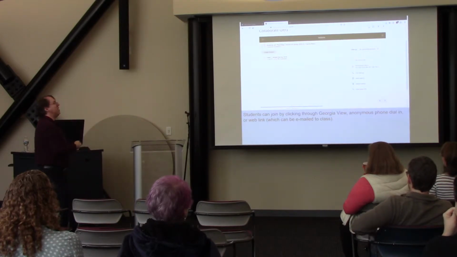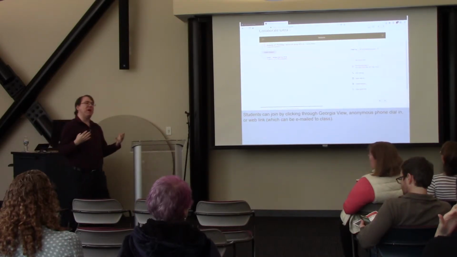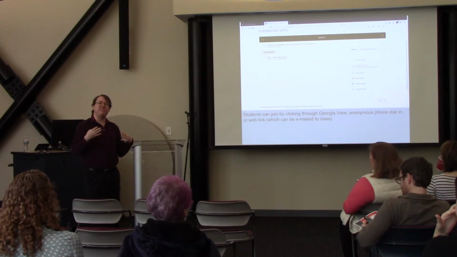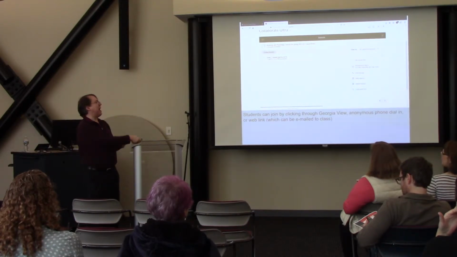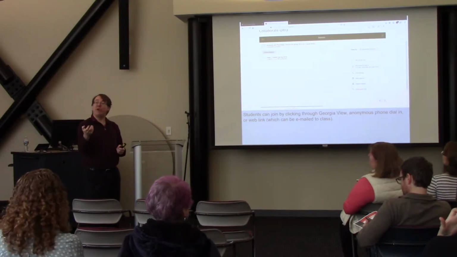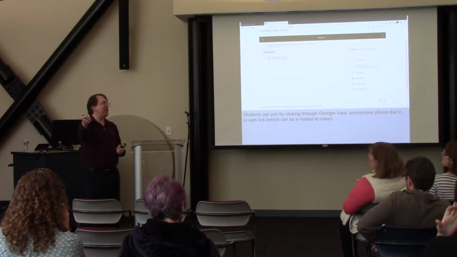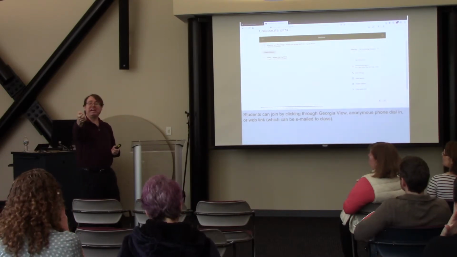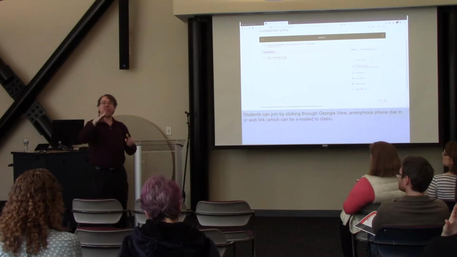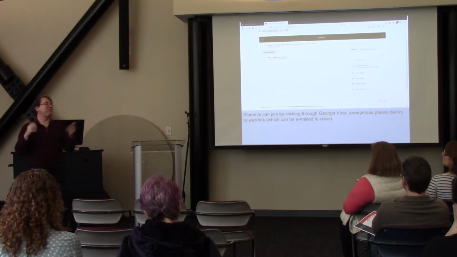So one thing that I've done is, even though I tell everybody it's on Georgia View, if they want to use it that way, I'll email my class the web link. That way, if they just want to use their phone, it's just a matter of opening up their message through email, click on it, and they're in. So you don't need any other software.